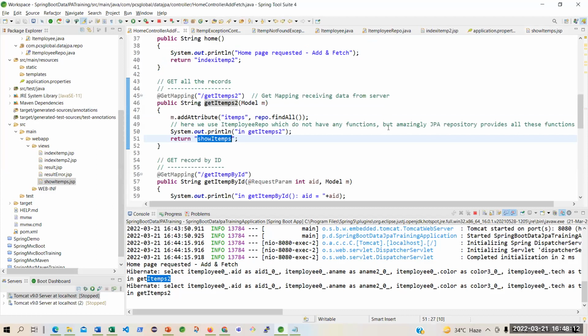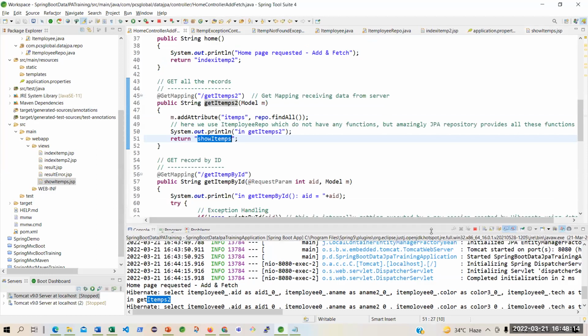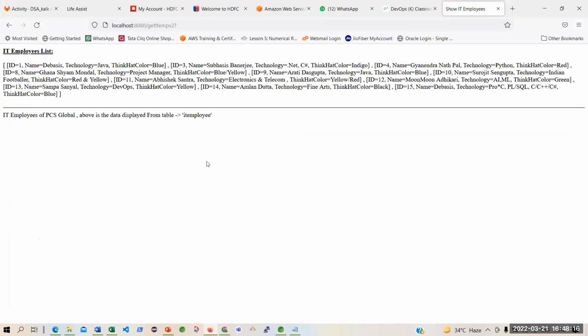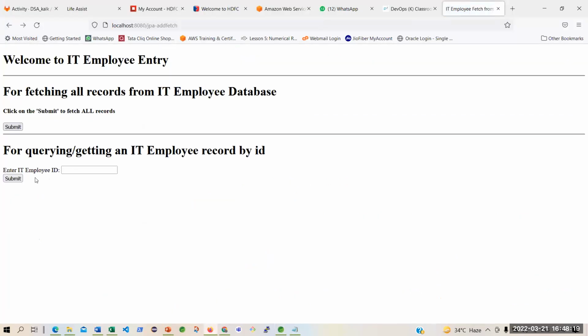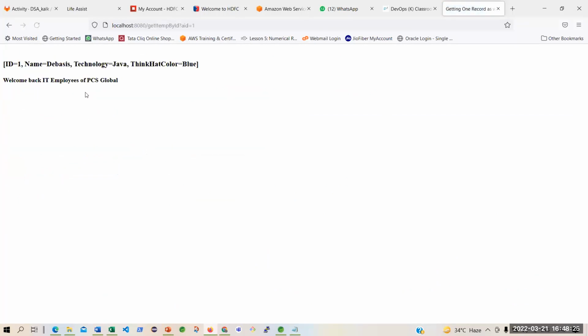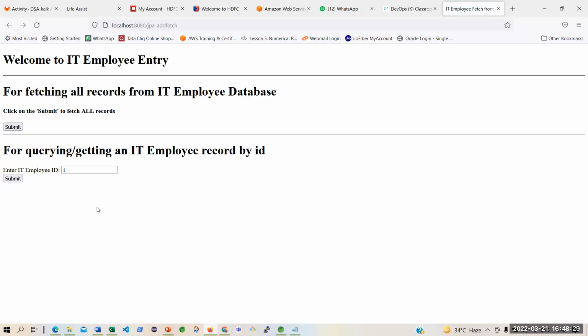Now let us proceed further. So these two things we have done. Oh, another thing is here. If you say 1 and submit, you are getting the name Devashish. Fine. And now you are trying to get 2, which is not there.